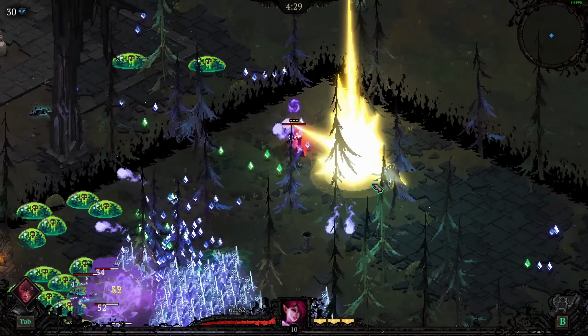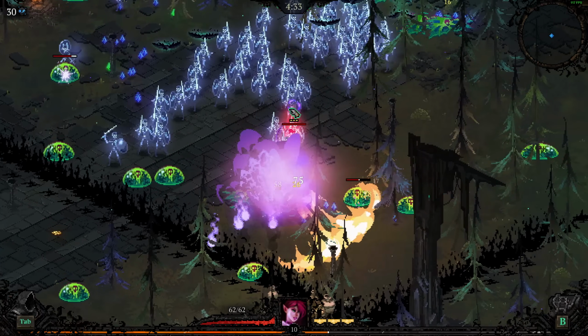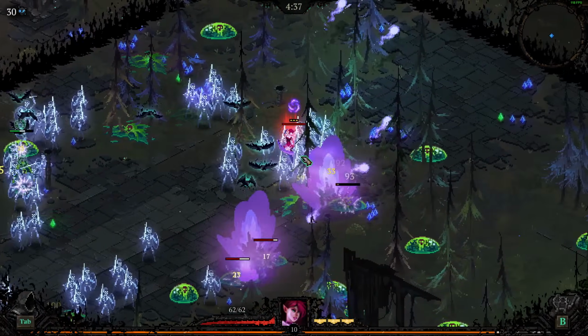Honestly, I'll just go for the ravens here, though. Because, well, I should have banished the soul stealer, right? We know that I'm not going for that, and now we have no banishes and alterations left. Yeah, it just ended. So, that's not great. I gotta wait until it returns.